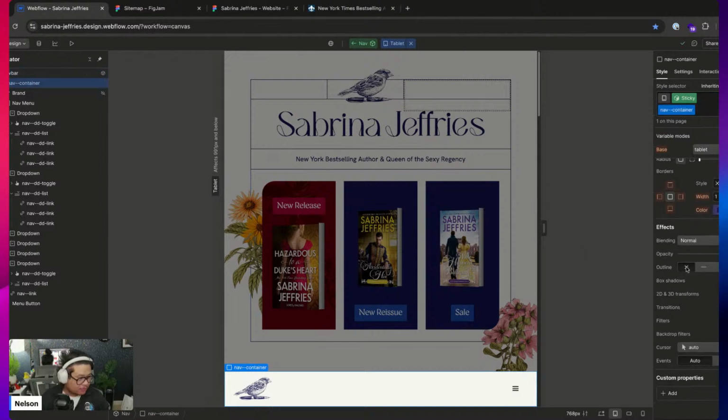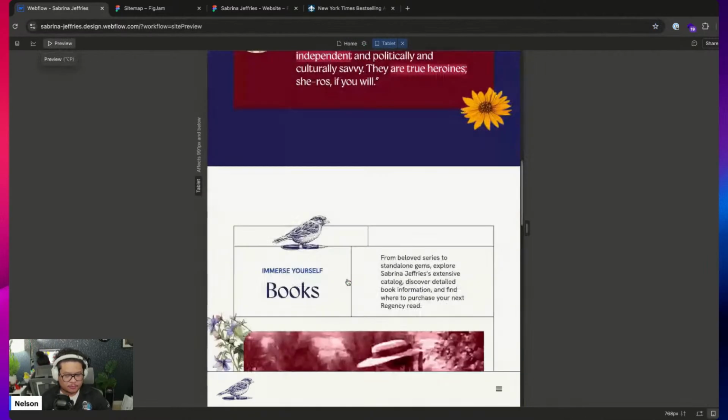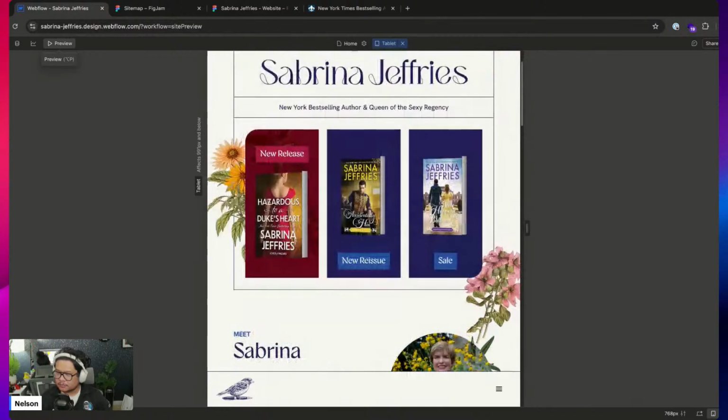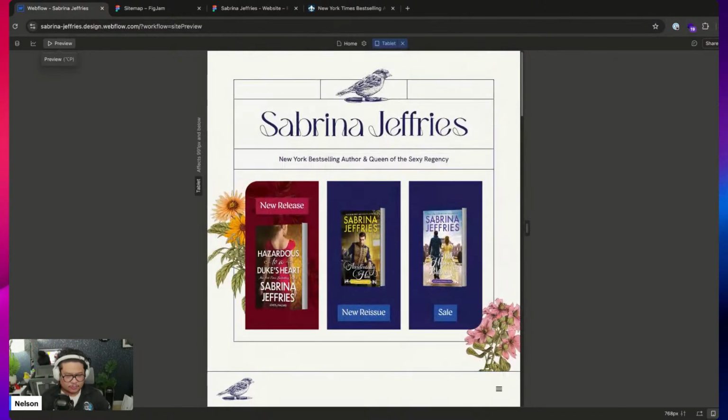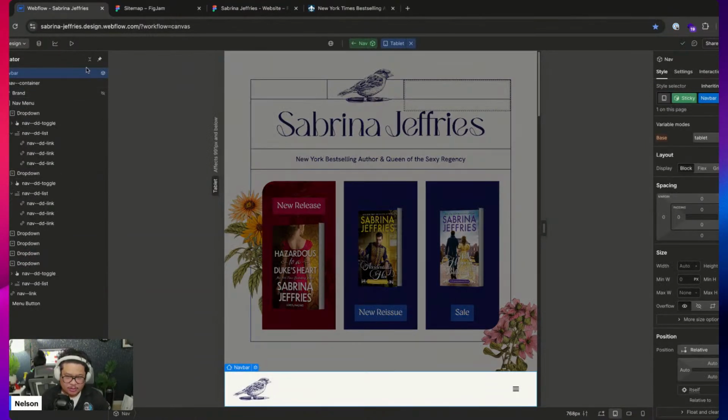Nav container. Let's move the borders, but on the top we still have a border. There we go. Nice and clean. And because this is on the bottom, I'm wondering if it needs a background color.